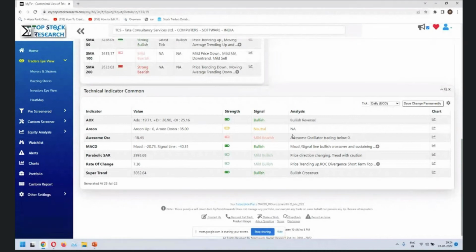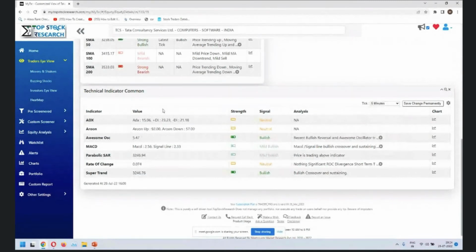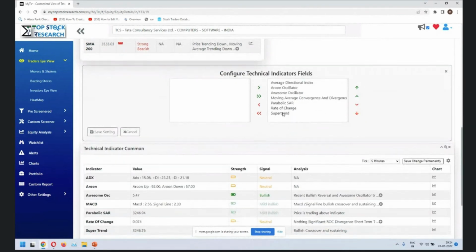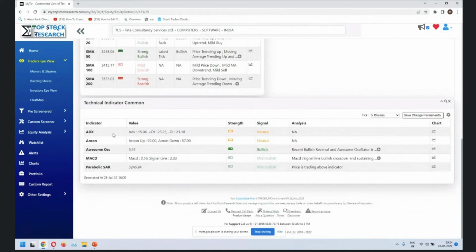Again, depending on the size, you can set the size here. Changing from daily, just change from daily to 5 minutes. Things change here. You get a brief analysis, brief commentary. Here is where you can do some sort of settings. Within this, if you don't want, let's say, super trend and rate of change, remove it. So within the tab, you have content. Within the content, you have further indicators. So when you save this, you get only the technical indicators that you are more interested in rather than getting all. Right? Click here.